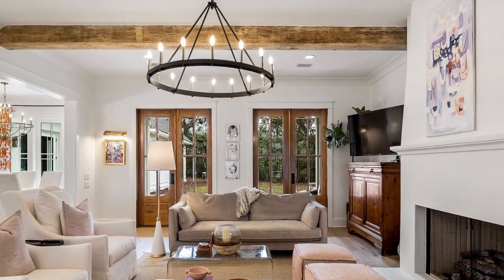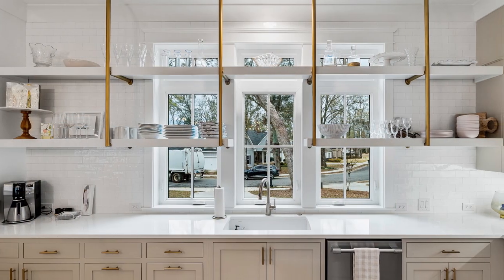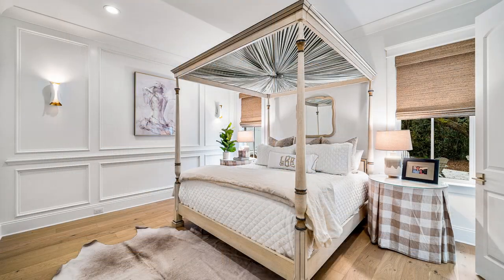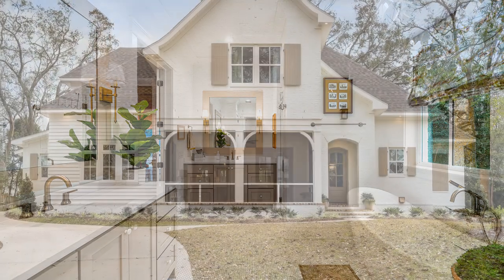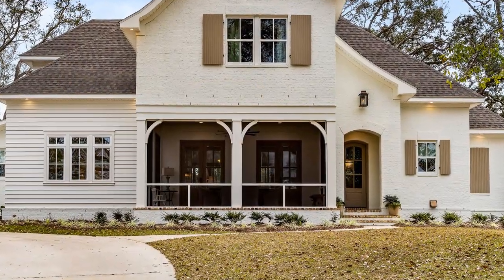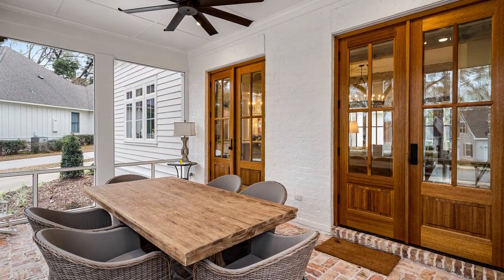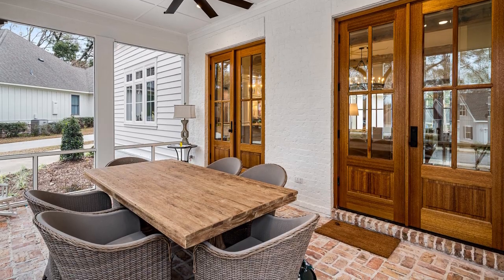and a massive fireplace. The kitchen features double islands for plenty of storage, cooking prep, and serving space and additional seating. Open shelving with brass poles adds a modern focal point to the window wall. The home contains large bedrooms, including a luxurious master suite with a roomy bath. To make the most of the area's moderate weather, three outdoor entertaining areas were included in the design, with the screened-in front porch being the place where most family meals are shared and memories made.